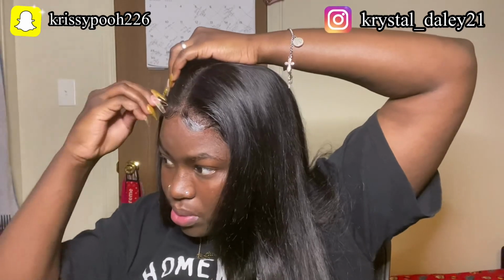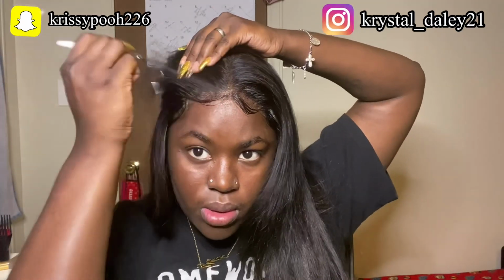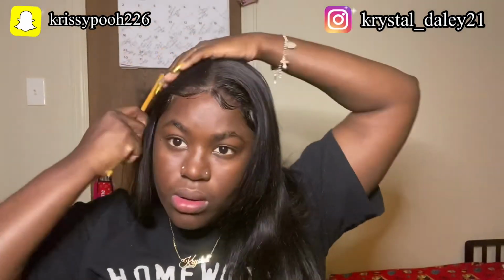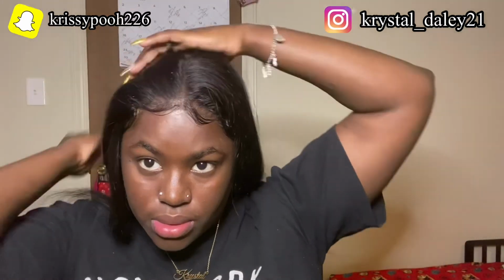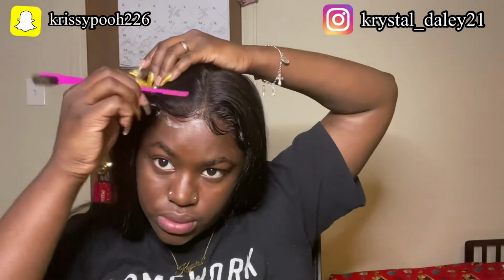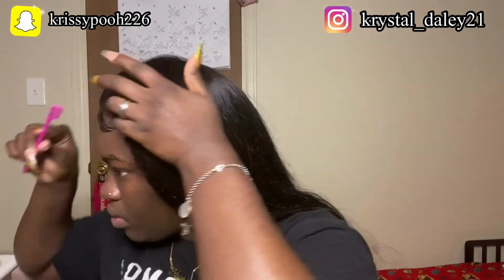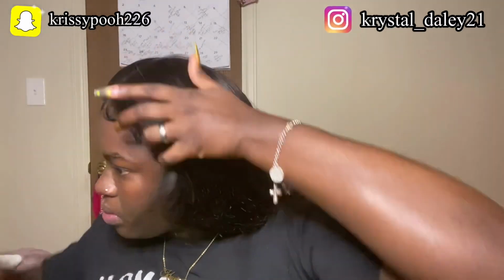And as you guys could see, I did not put a lot. I didn't put the mousse in the hair or anything while I'm plucking it. And I was careful. It didn't rip the lace or anything like that. But as I said before, I definitely suggest you pluck your wigs while it is wet, because it's easier to grab the hair when it's wet than when it's dry.